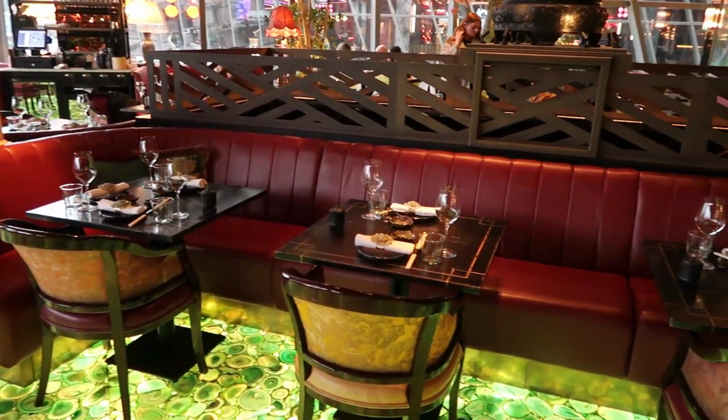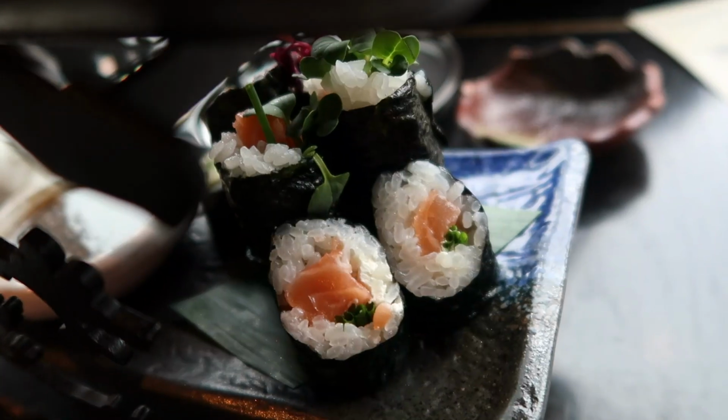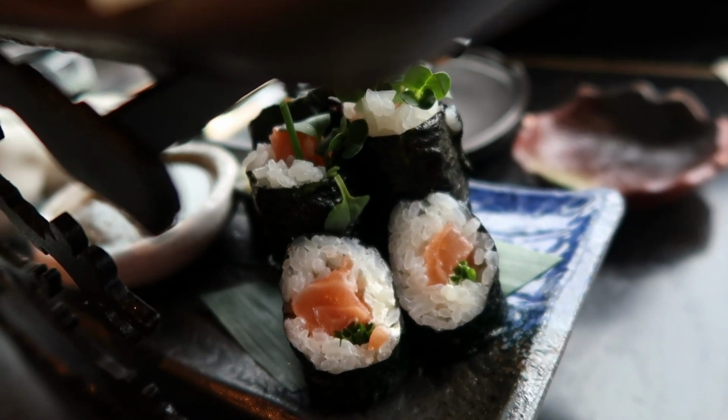Now, let's go through them a bit. Instead of sandwiches, you get what I would call a series of sushi starters, almost like dim sum and sushi. Effectively, that's what it is, and I can't even say the quality was superb. Don't get me wrong, the quality was good, but it's just as good as if I went somewhere else and had sushi or dim sum.